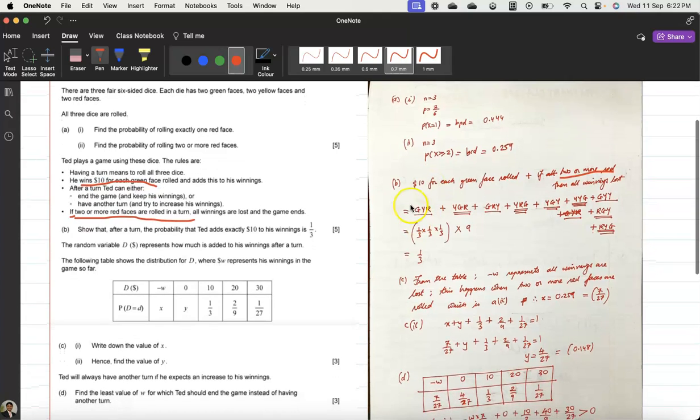So, what I did is, I actually listed it. I want $10 for one green. So, I can get the first green, yellow, red, green, red, yellow. Then, green, yellow, yellow. So, this one underlined is getting one green. Now you obviously won't get green, red, red because then you're losing all the winnings.